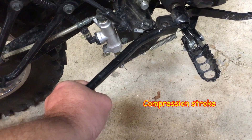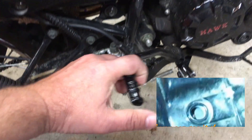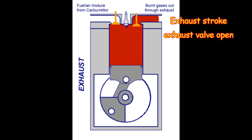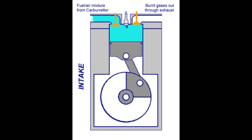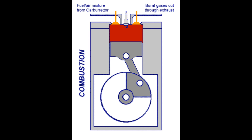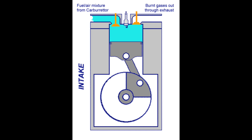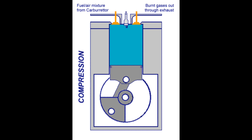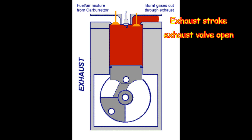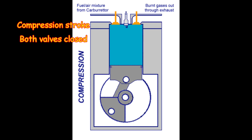You'll feel it tight all the way up — that's top dead center. Now go over and check your mark. If the valves are floating at top dead center when you go back and forth, then you're on the exhaust stroke — that's called valve overlap. You have to go one more revolution to get to the compression stroke. On the exhaust stroke the valves will be tighter than on the compression stroke, which is why you do not want to adjust the valves on that top dead center.